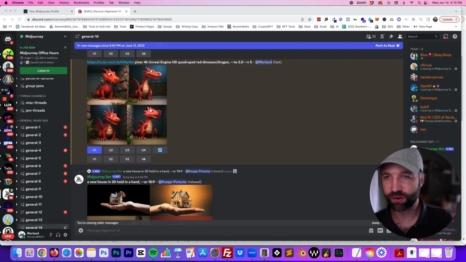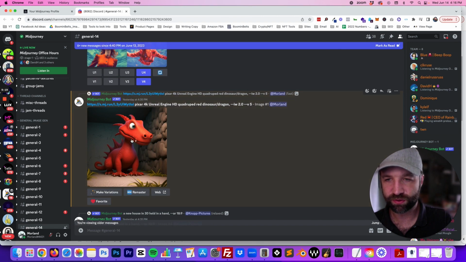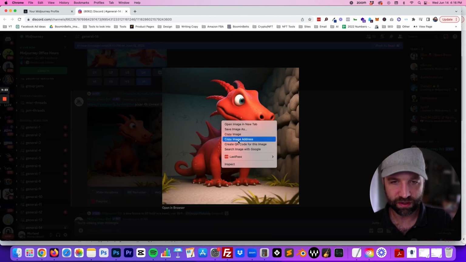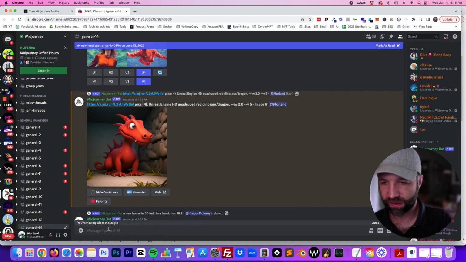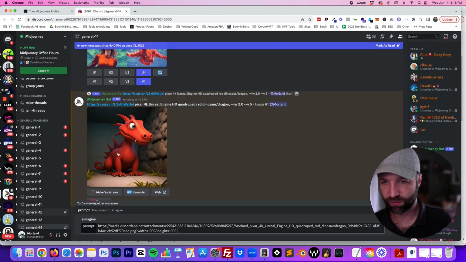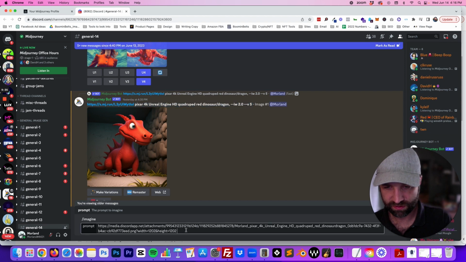So I think we're getting closer. So out of these 4, I kind of like this first one. So I upgraded that down here. So I'm just going to do this another time and see if I can get this to be exactly what I want. So I still want wings on the dragon, so I'm going to just copy this prompt and then hit Enter to see what that does.